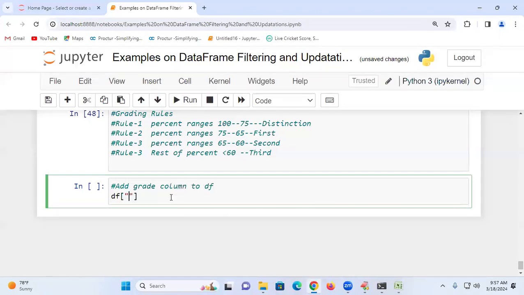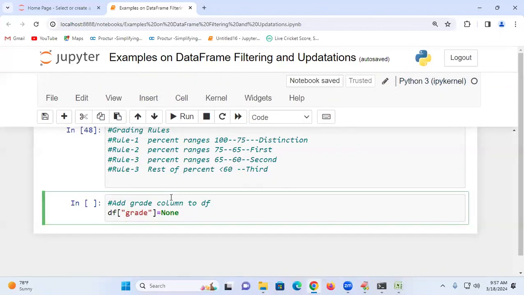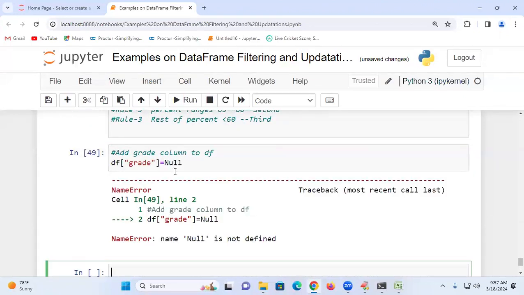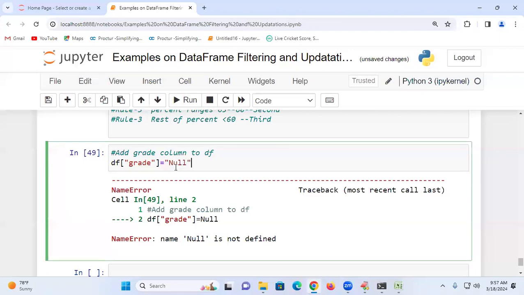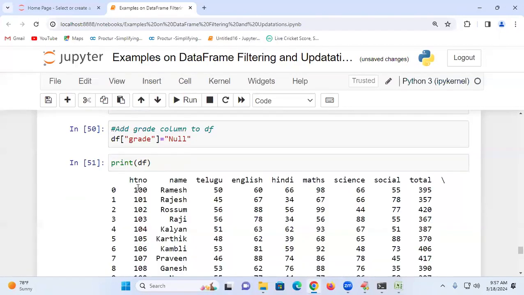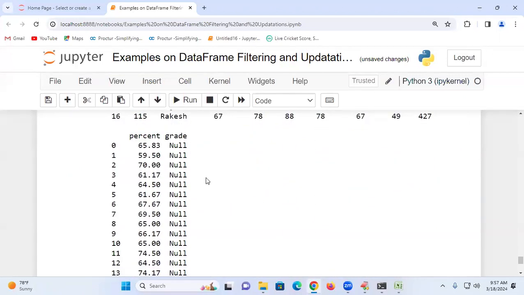df of grade is equal to none. Just one value, null, anything. You add something, space, none, null, whatever you like. Null you want to add? One of the girls is saying null. No problem. Null or none, no problem. Null is called what? A string, you write it. None means directly I can write. Null is a string. Null is not a keyword. That's why. Print of what? df. So df. Null grade is having null or not?